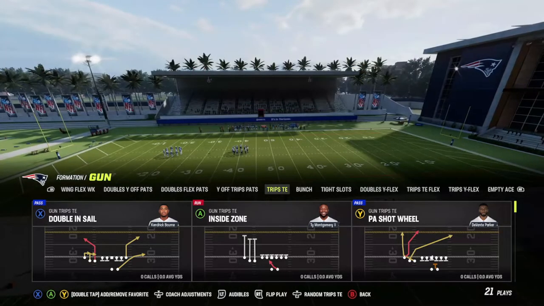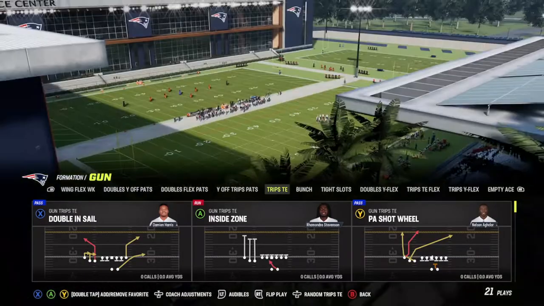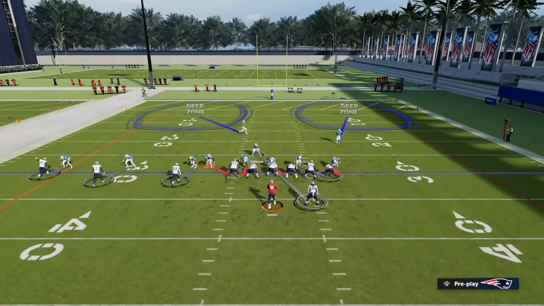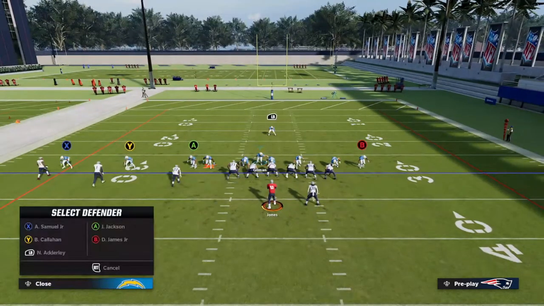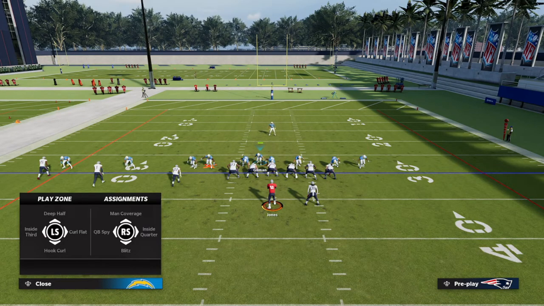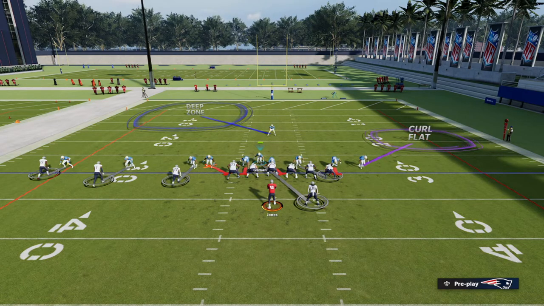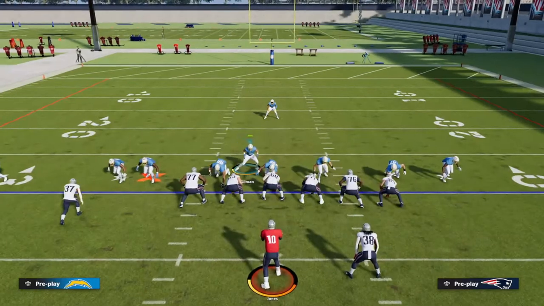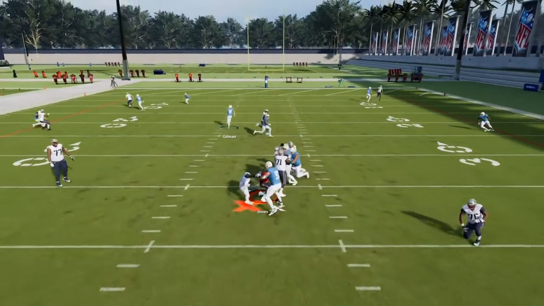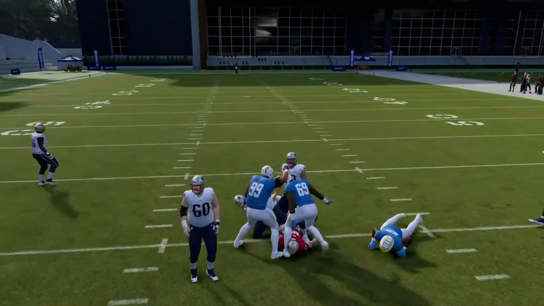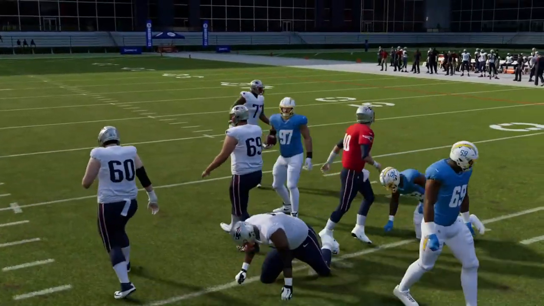So cover 2-man. Go ahead and run double sail. Show blitz. All right. Now we have a pretty safe coverage too, right? If you want to run man coverage with more of a safe coverage, you can do something like this, and you can even put the safety over here in purple if he runs a corner route. And then you're just waiting on your 4-man rush to get there, and then everybody's lined up correctly, right? So, a solid defense. Now that purple, it's not going to cover the tight end corner route. Probably never will. It's just the way the game is coded.